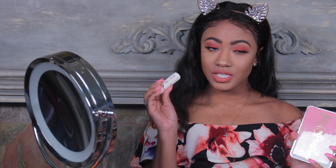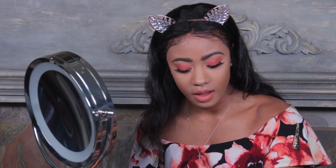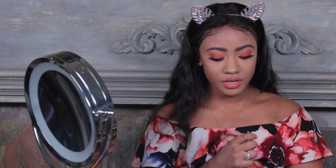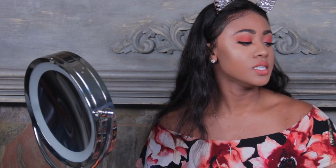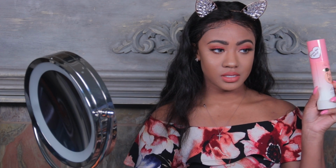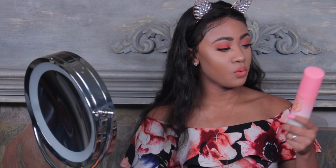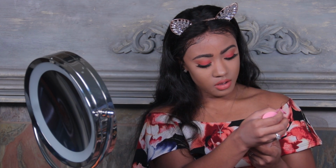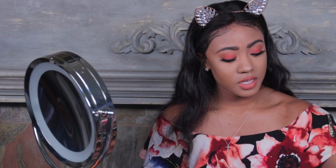Really into this peachy lipstick. Everything smells delicious in the whole entire collection. And I'm gonna say my favorite thing out of this collection, which I'll probably be using the most, is the peach mist. Really like the mister on this bottle, and I love the fact that it comes in this really cute bottle, and it's 4.0 fluid ounces, which is a lot for a setting spray, so I'll be using this a lot.